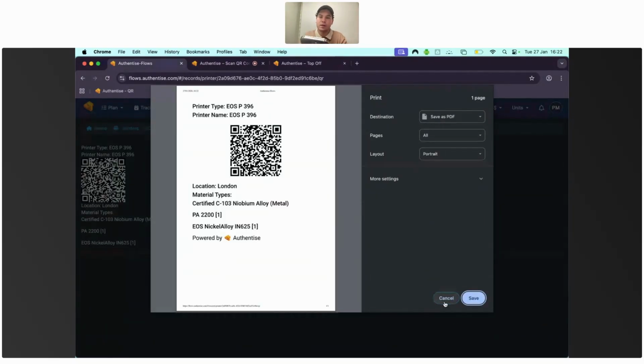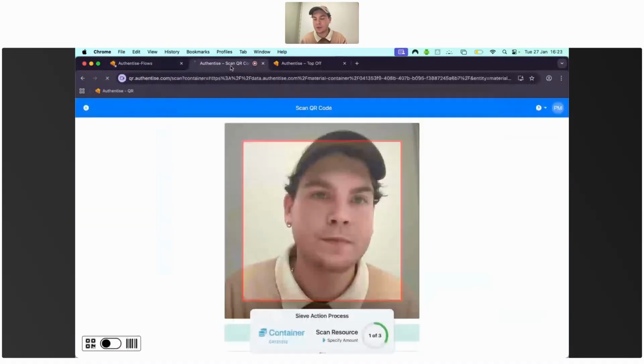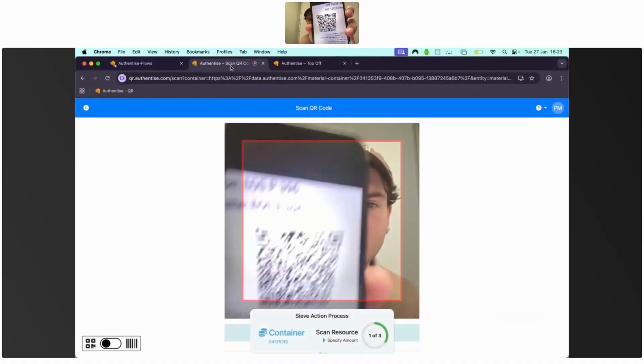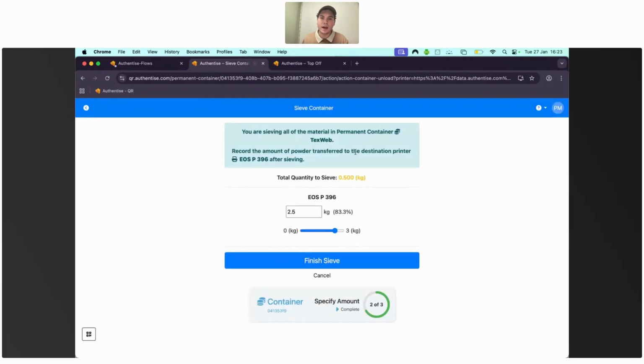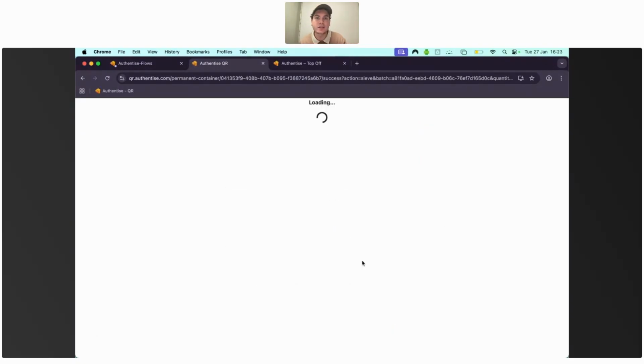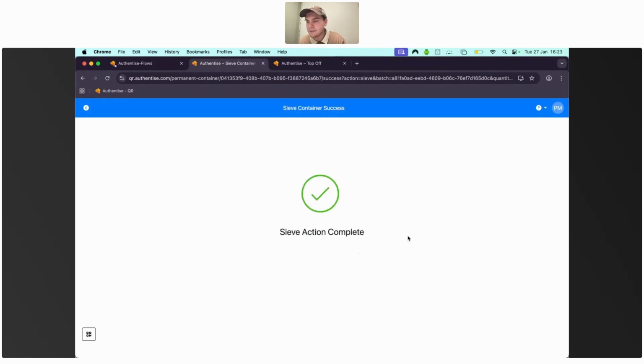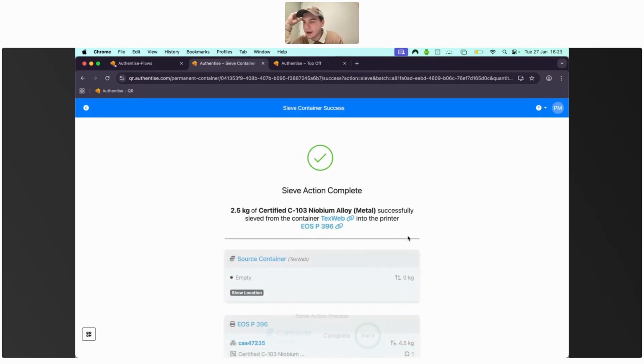And what this will do is it will now allow you to load that sieved powder from our permanent container into our printer.